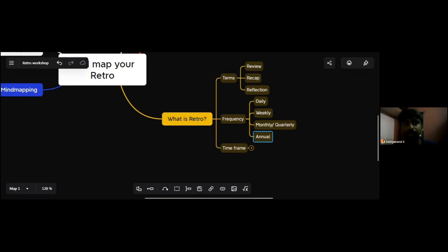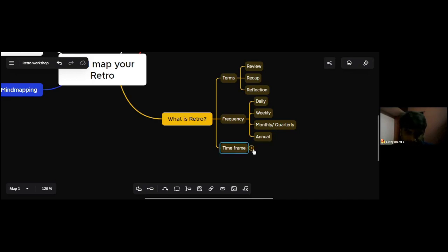And if we know that we are making some mistake, I think we can always course correct. So that exactly is what retrospective will help you with. That is exactly what a review can do. And you can do it at different frequencies. You can do it daily, weekly, monthly, quarterly, annually. This is the frequency at which you can do it.